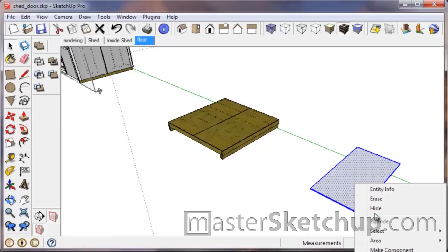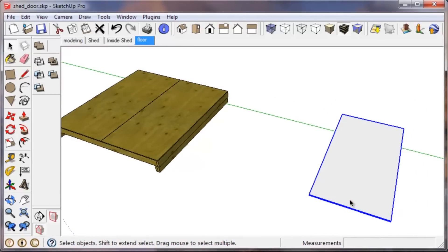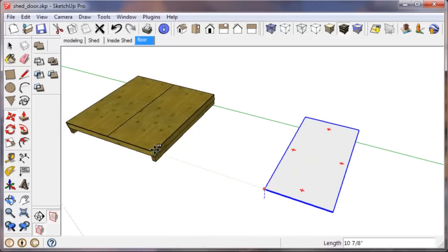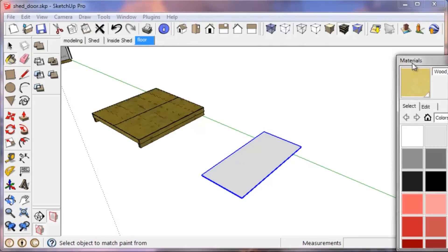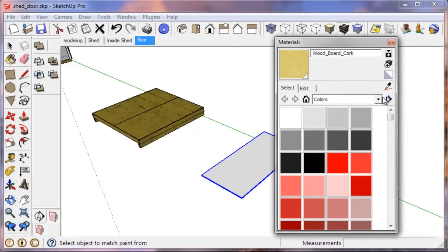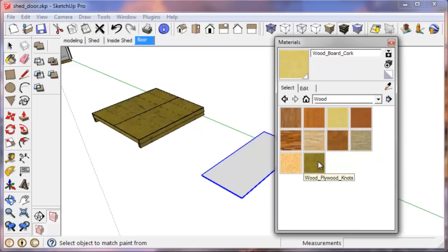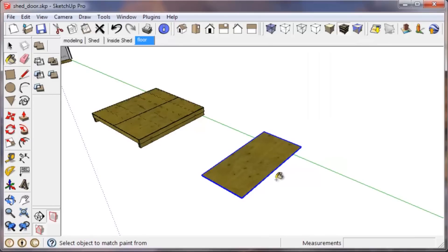And there's my first sheet of plywood. I want to turn that into a group right away, so I triple click it, right click, and go to Make Group. I'll just move this more in line with the sample. You don't have to use the materials to paint right off the bat, but in this case I'll do that for fun. Hit the letter B for the bucket tool, go to the drop-down menu, select Wood, and that will paint the group to look like plywood.